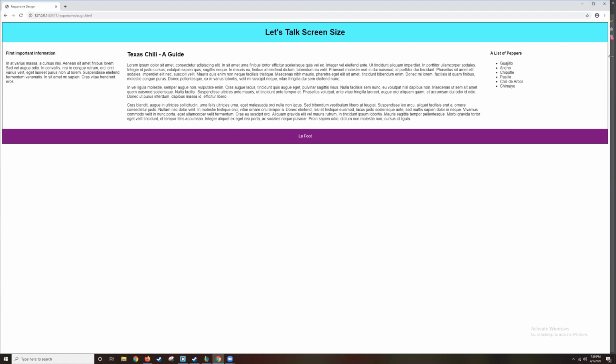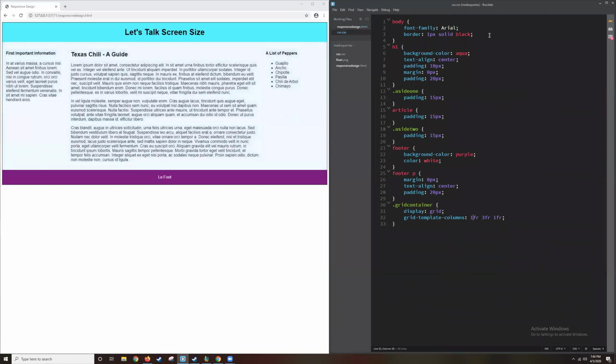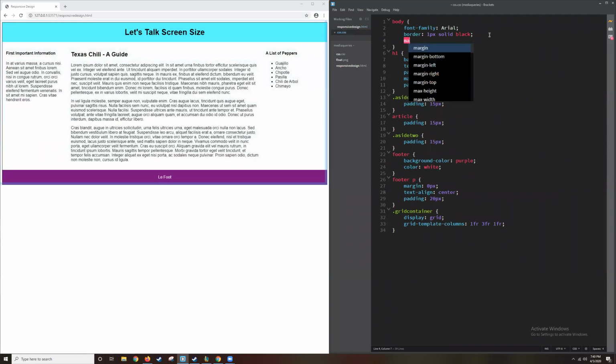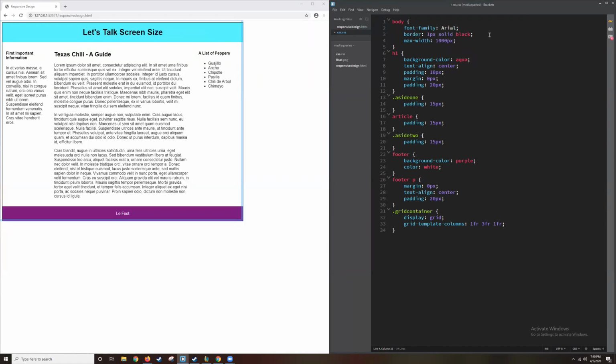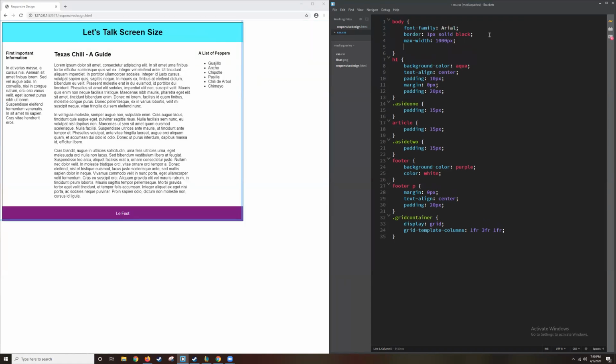So the way to avoid this is very simple. You just go to your CSS, and in the body, just give it a max width. Between 1,000 to 1,400 pixels is good. I think the more content you have on your website, the bigger you want, maybe 1,200, 1,300 pixels. But if it's a simple website, you can go as low as 1,000. Let's just go ahead and do 1,000 pixels. And then to center it, we're just going to do margin 0 auto.